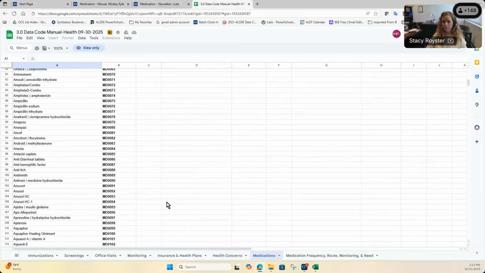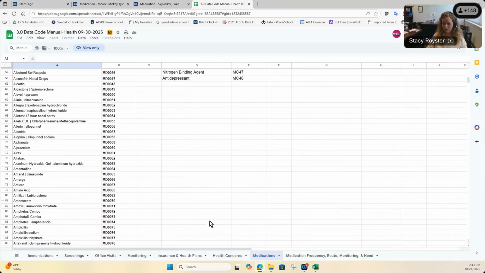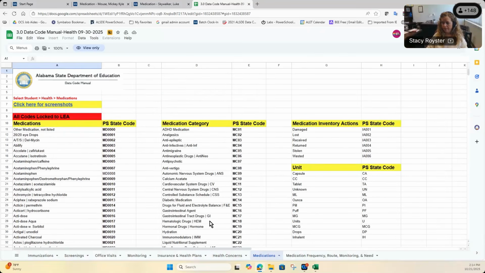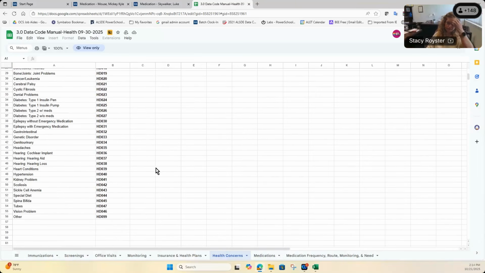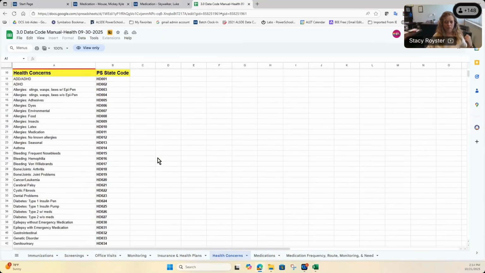Now, sometimes people have asked for things that have not been approved because a task force does get together to determine it, or there'll be some reason that it doesn't need to be put in there. I know that a lot of people have asked about health concerns, like the mental health concerns. Those were actually taken out about 5 years ago for a specific reason.